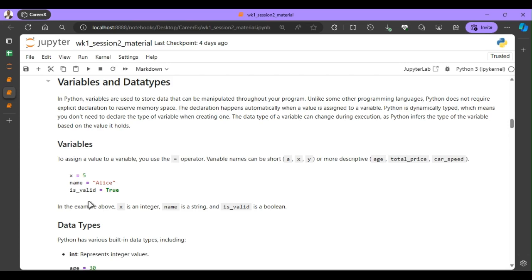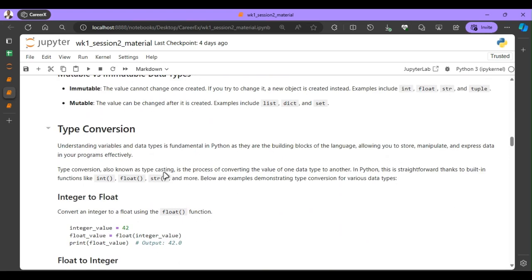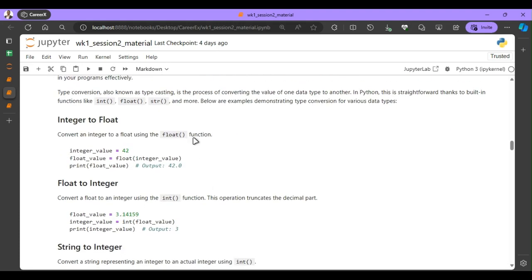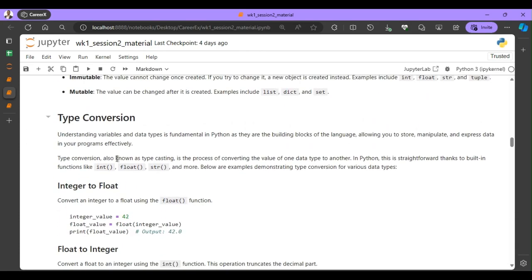So moving forward, we talked about data types. We talked about mutable versus immutable data types. We talked about how to do conversion from one data type to another. I actually want to believe that you've gone to do research on this particular concept, because I gave you materials, a PDF book that you can read and make reference to. I won't be there all the time, right? So it's left to you now to start reading on your own, to start trying to understand, and going further to understand some of these concepts we've done, right?